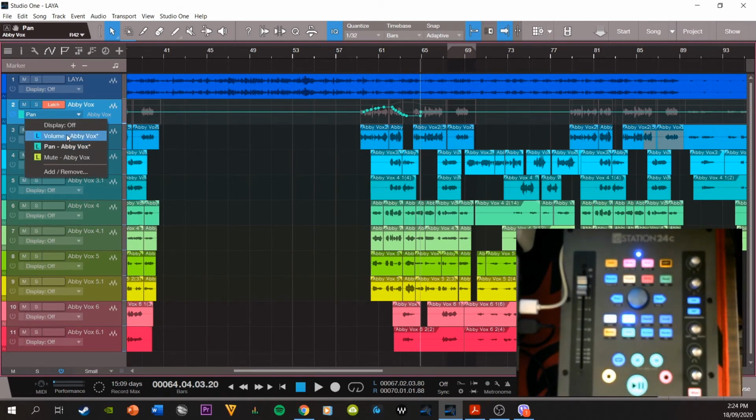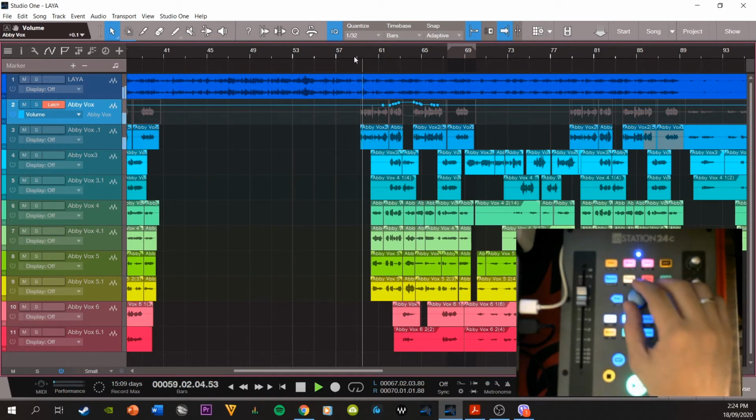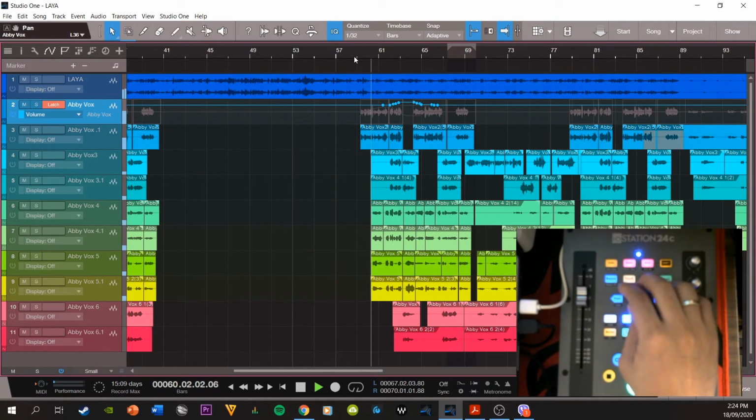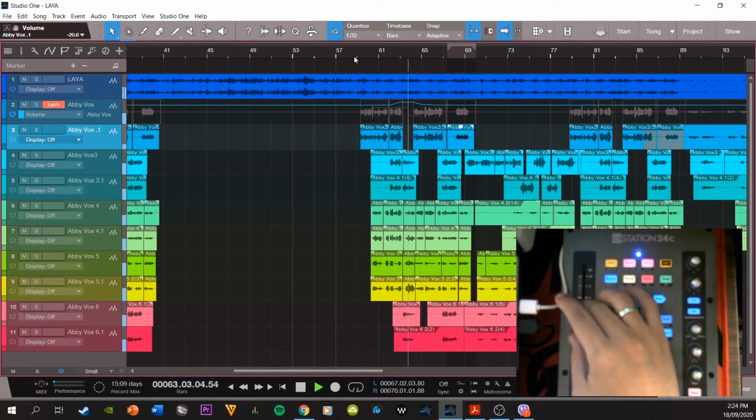Okay, and then let's go volume automation. Earlier it did volume automation. Oops, no, it's this.